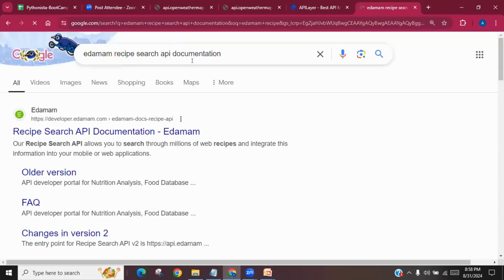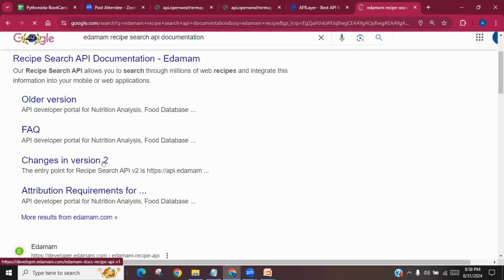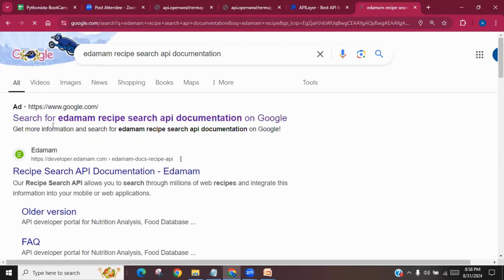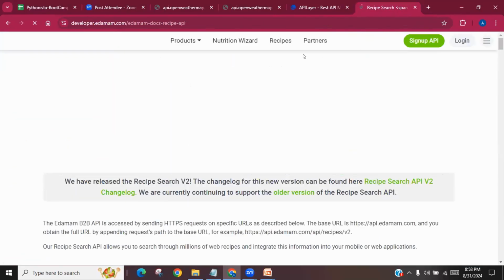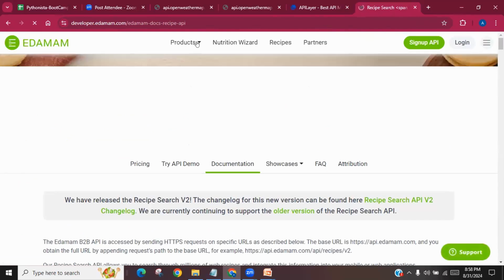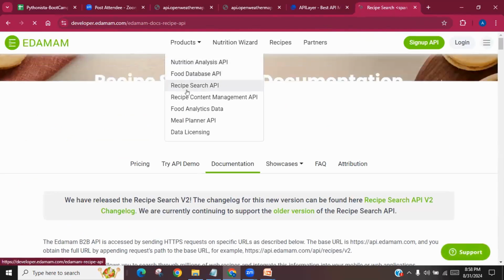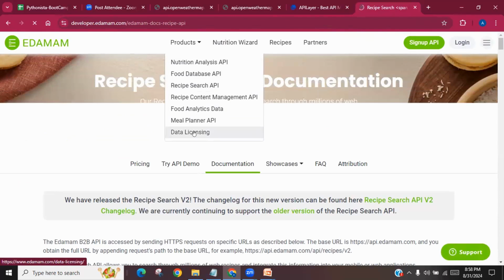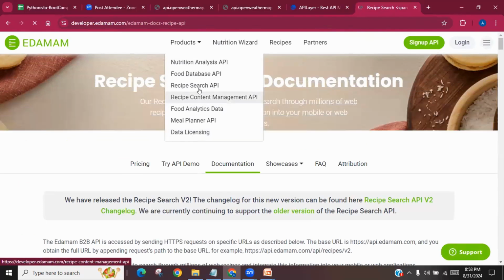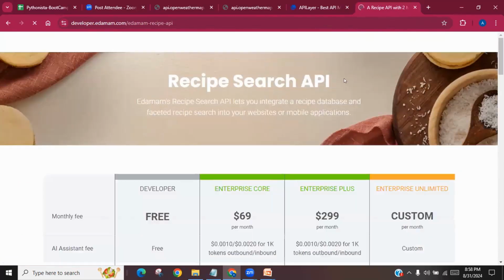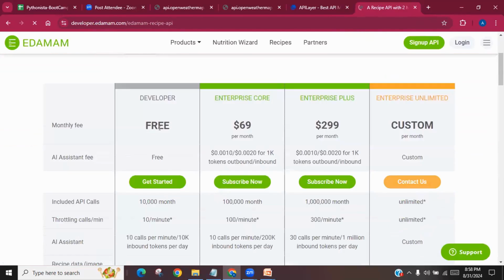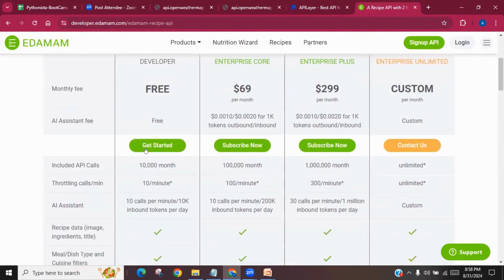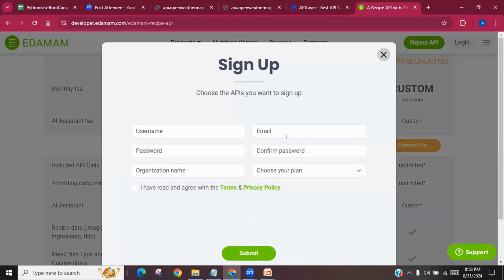Edamame recipe search, and this website is the next one, Edamame. It's got products like nutritional food database, recipe search, and so on. And we go to recipe search. Yeah, the developer license. Similarly, you have to sign up here, but login is free. So I'll just show you, get started.